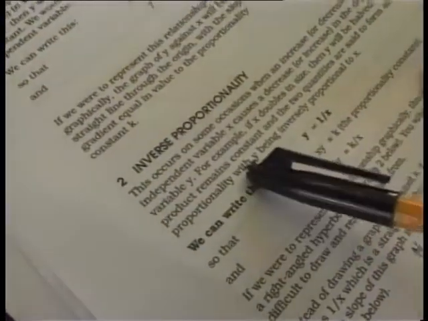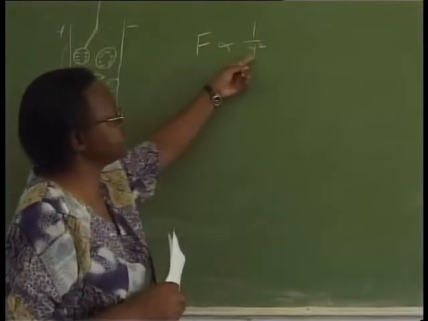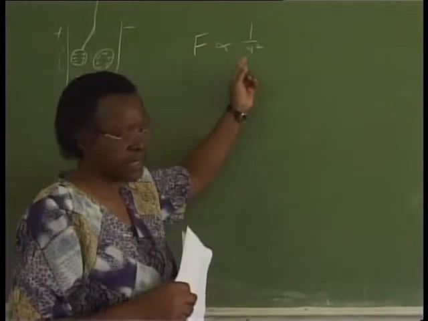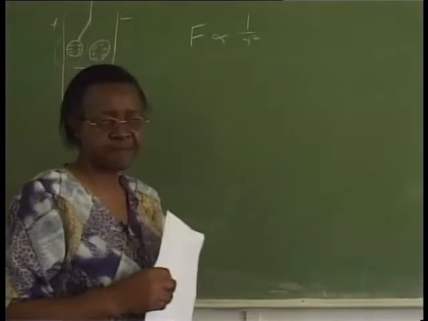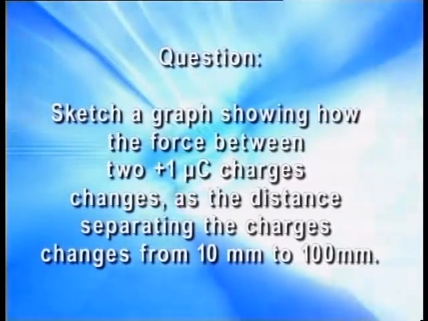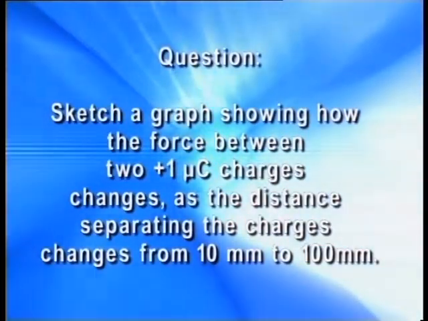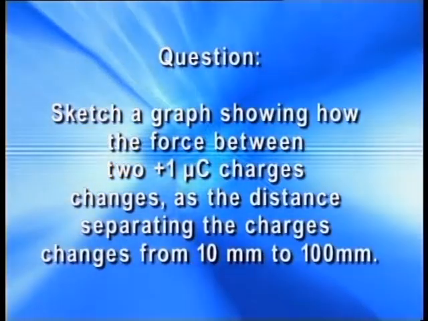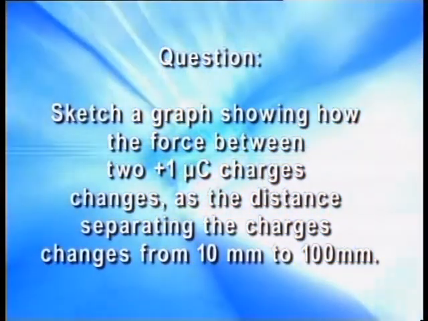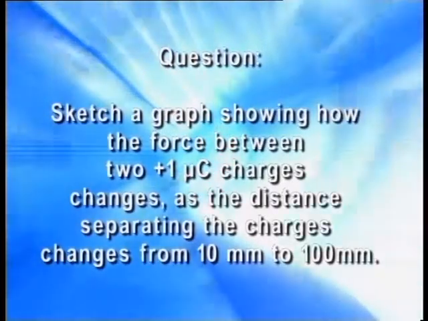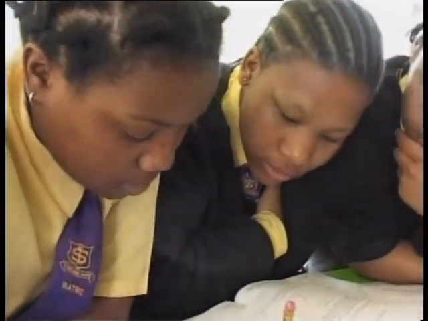If you decrease the distance, you increase the force. If you increase the distance, you decrease the force. Increasing the force decreases the distance by that square factor. In the next question, learners are required to sketch a graph showing how the force between two 1 microcoulomb charges changes as the distance separating the charges changes from 10 to 100 millimeters. Means you know what this kind of graph means.